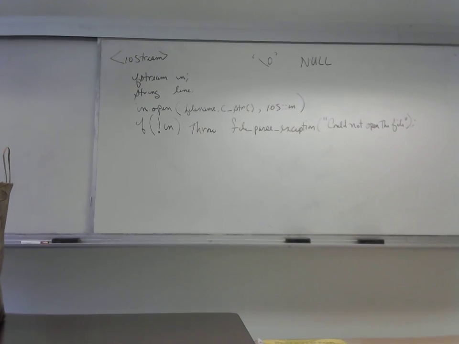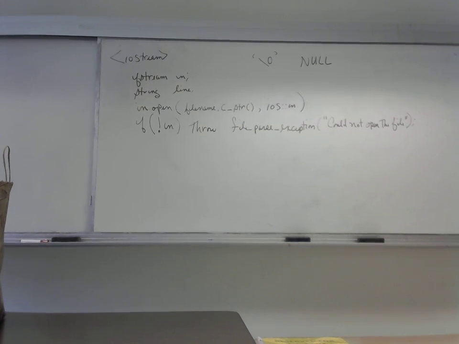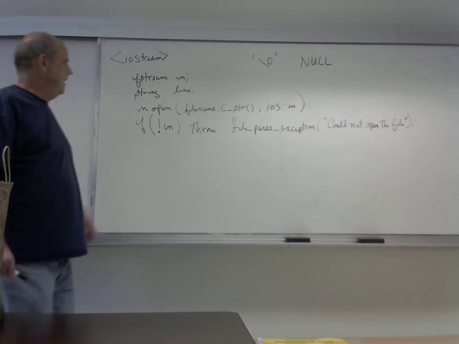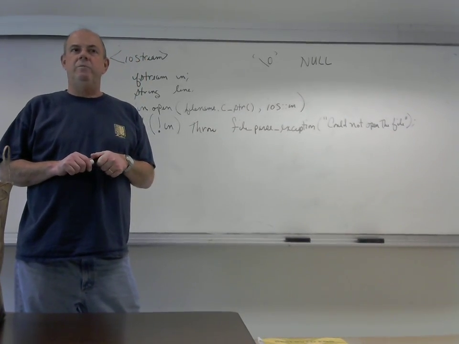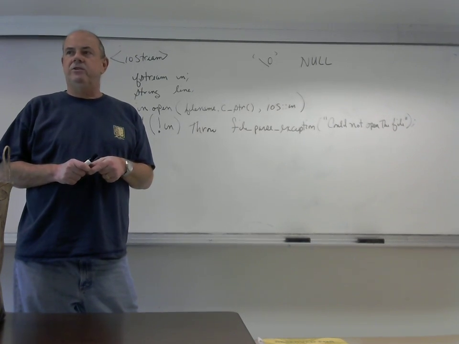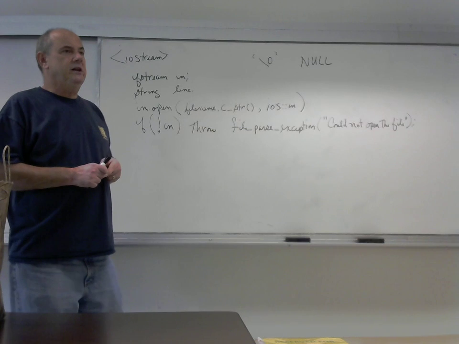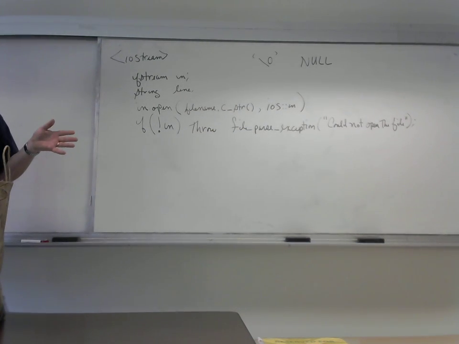Java has automated garbage collection, and C++ does not. Therefore, if we had said, throw new file parse exception, we would have created memory on the heap, and we're obliged to destroy it. We're obliged to clear that memory, and we can't. Not easily. Because once we throw the exception, we're back somewhere else. So you have to explicitly delete that exception to get rid of it. If you use the keyword new, anything you create with new, you have to destroy. We'll see in a minute.